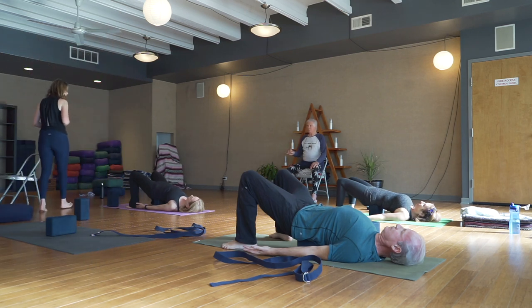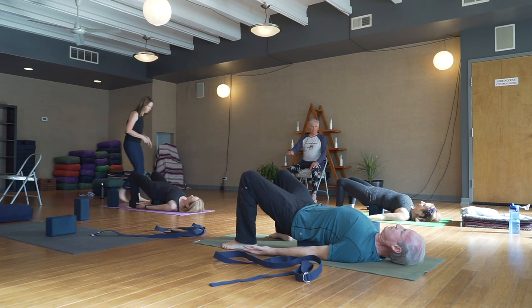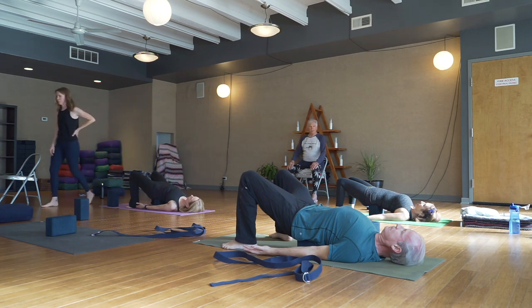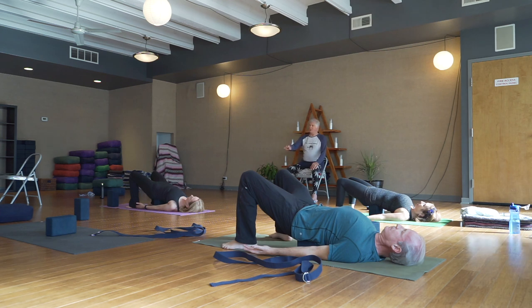Very safe inversion because the head and the shoulders are down. So this is a way to graduate your understanding to eventually be doing headstand, shoulder stand, handstand, and so forth, which have more challenge to it, but also potentially more fear. So this really creates a sense of groundedness and stability for new students. All right? Now, inhale, exhale from here.